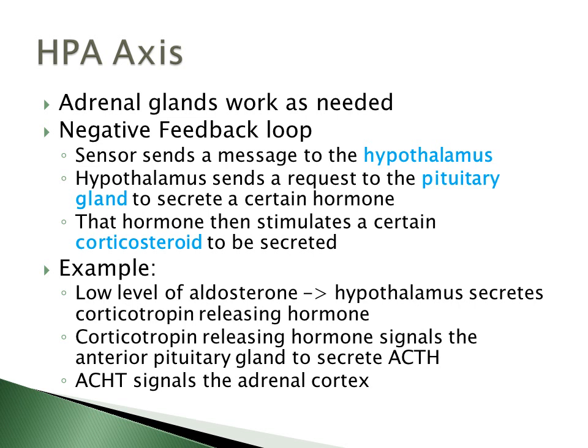So just following your outline there, there's a sensor which sends a message to the hypothalamus, your president of the system. The hypothalamus then sends a request to the pituitary gland to secrete a certain hormone. And the hormone which gets secreted is going to depend on which corticosteroid is low. Whichever hormone is secreted by the pituitary gland is going to circulate down to the adrenal glands, and it's going to stimulate the adrenal glands to start secreting their corticosteroids.